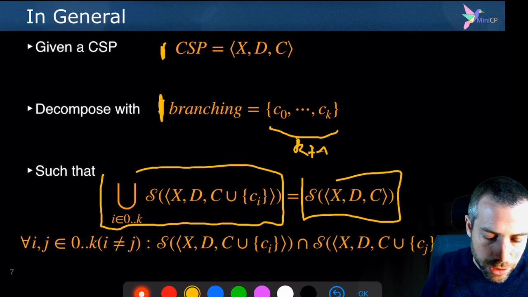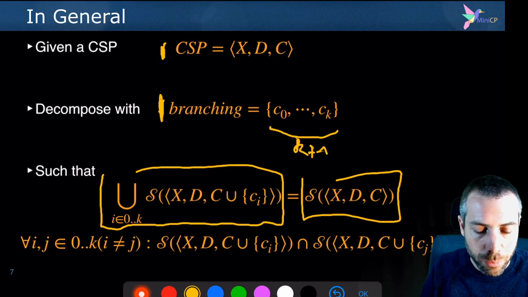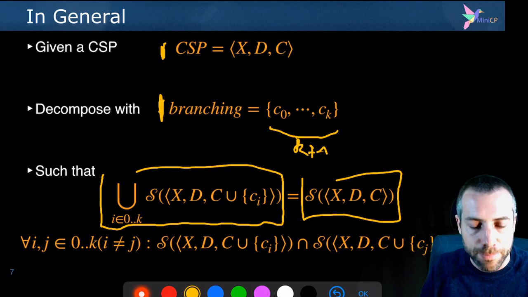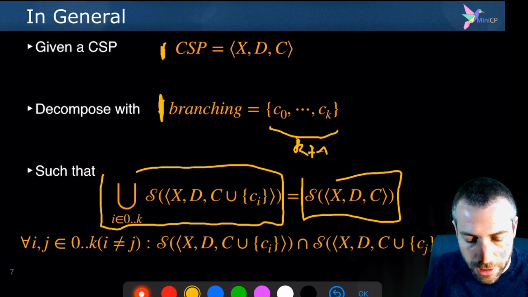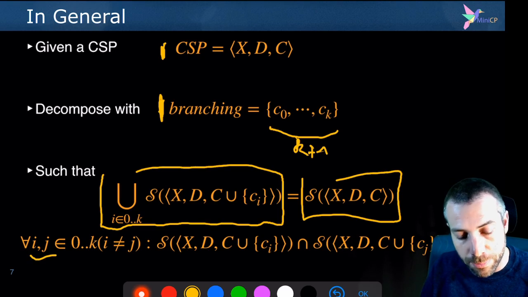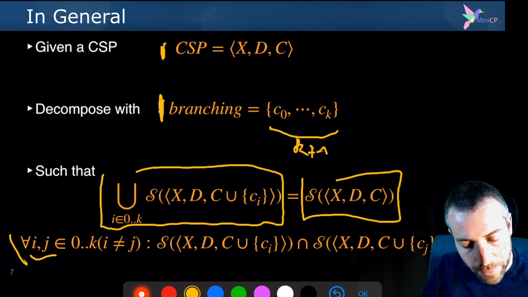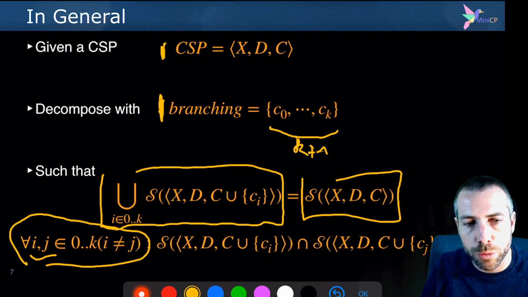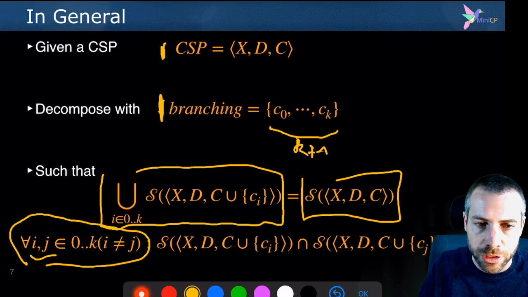And another important requirement for these branching constraints is that the intersection of the solutions is completely empty for any pair of these constraints. And this is more an optimization requirement. We want to be efficient. We don't want to explore redundant search spaces when we split the problem into parts.